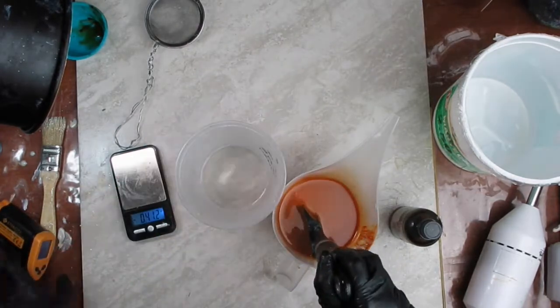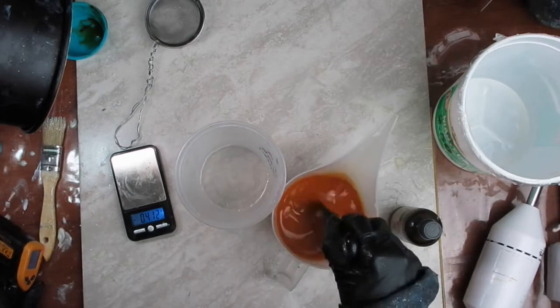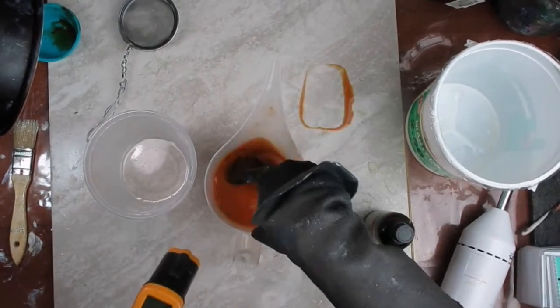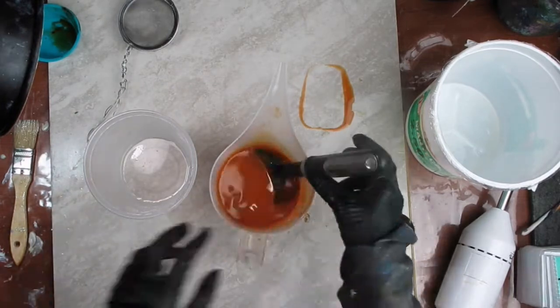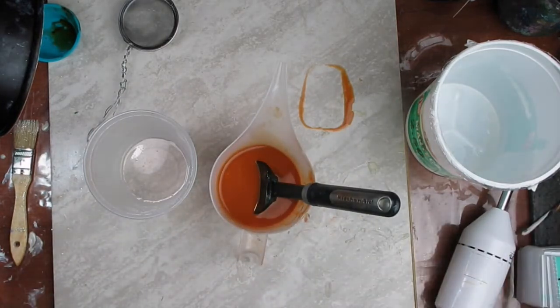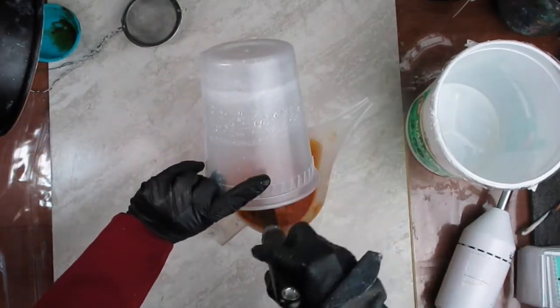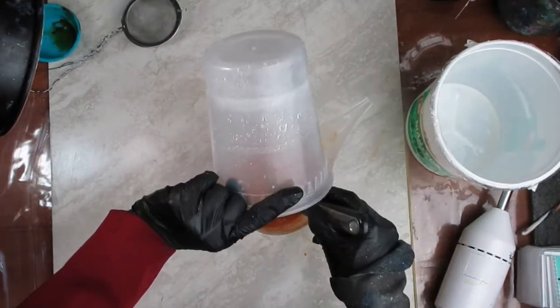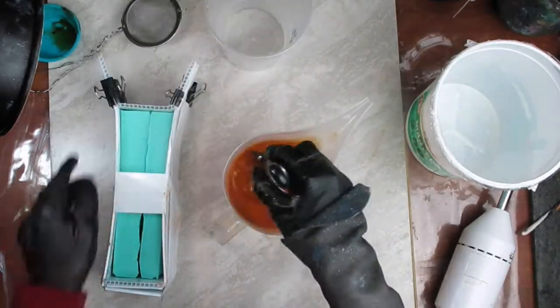The lye water solution was at 25 Celsius or 75 Fahrenheit, which is room temperature for me. Now that I warmed it up, the oils seem to be at 120, 130 degrees Fahrenheit, a lot warmer than I usually have for soaps. However, since I'm not making anything fancy, I'm just going to pour it into the mold. I think it should be okay.